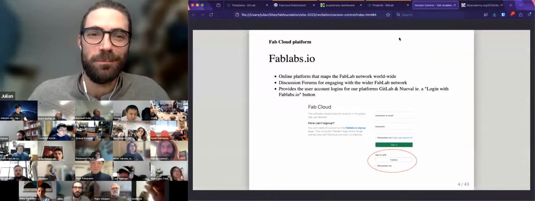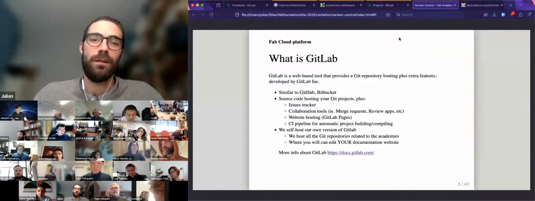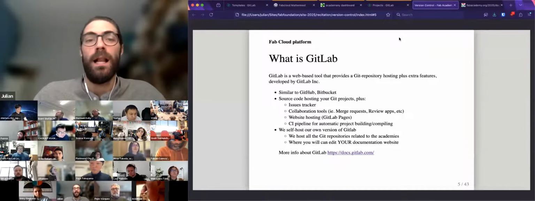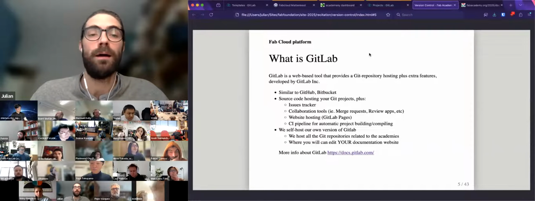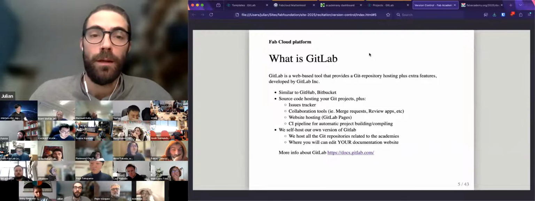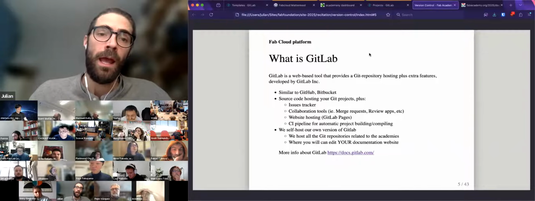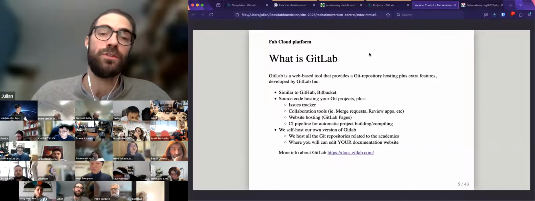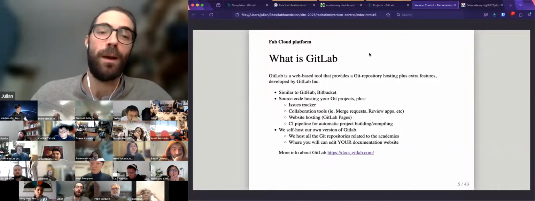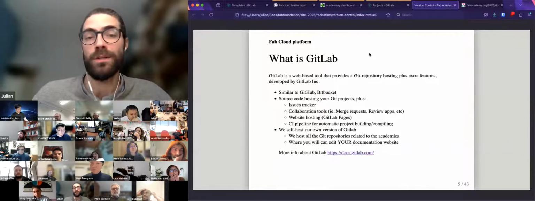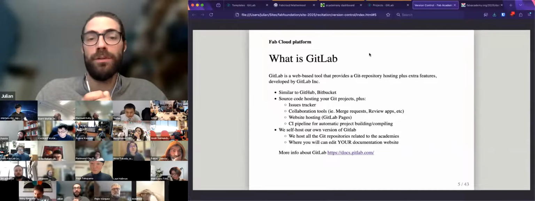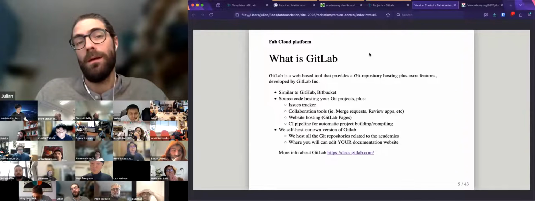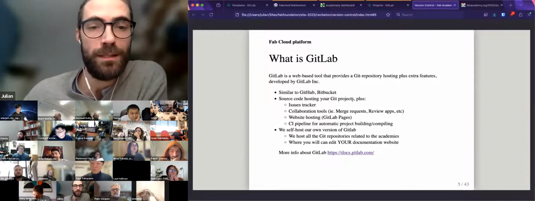So what is GitLab? GitLab is a web hosting service for your Git repositories. It's also a wrapper where you have an issue tracker where you can make discussions about your problems. A lot of websites use it to host code and work with a big team. You can make issues and use it as a project planning system. It also allows us, with your Git repository, to have a website hosting feature. So every Git repository can have a website hosted as well through GitLab, and that simplifies the whole process. Linking the website to your repository is done with a CI pipeline, which is an automatic project building tool. So this is a great tool. It's a bit like GitHub, where everything's together so you can view your websites through the browser.